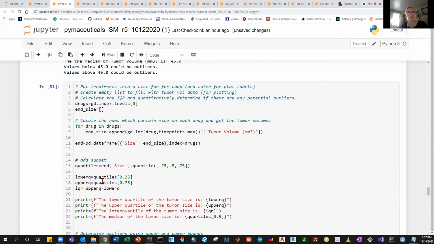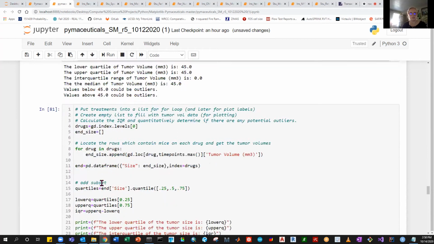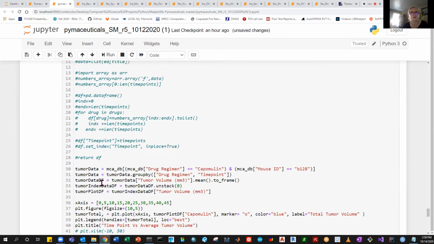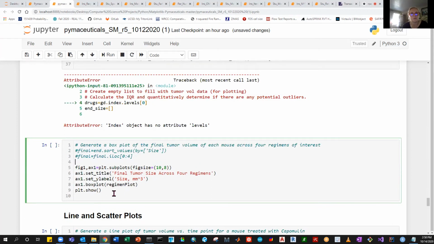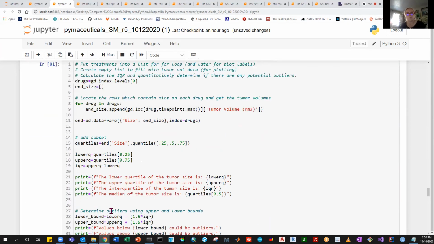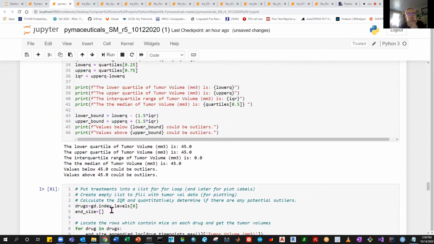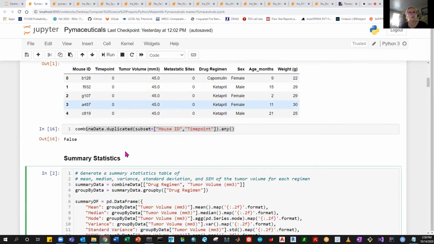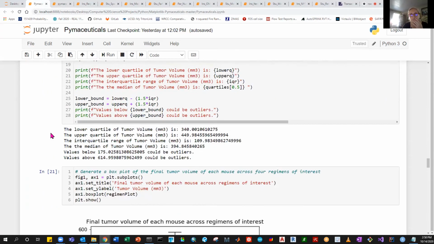But I thought I just needed an index to put the various drugs in. So that's what I was just trying to do. Where's the one I was trying to do? I thought I had more code in here. We were working on the one above quite a bit, but the one below, I don't think we really touched that much. Let me just compare it. So we did that guy, we did this guy, right? Yes, we did that guy.